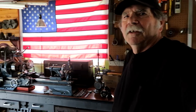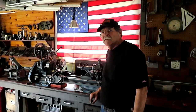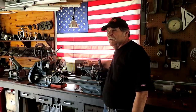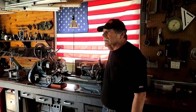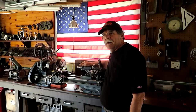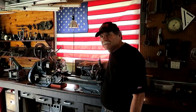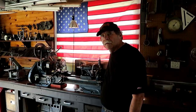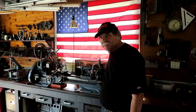One thing I want to talk about a little bit and mention is, if you guys are in the market for an electric motor for a lathe or something, like this little Atlas lathe, I rebuilt it a couple years ago, and I needed a motor for it. So instead of just going out and buying a Harbor Freight motor, I thought, I want something a little better. So I paid the extra money and I bought a motor. I believe it's a 1/2 horse motor from Granger. And guess what? It's the same stuff.